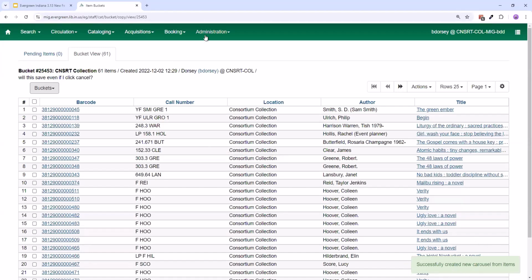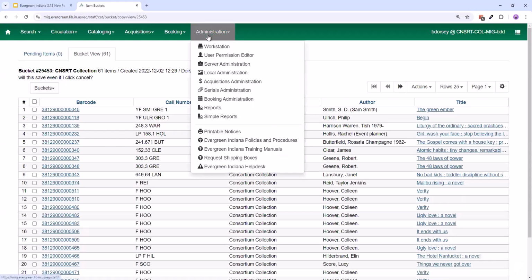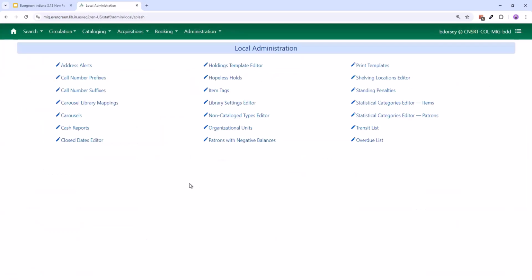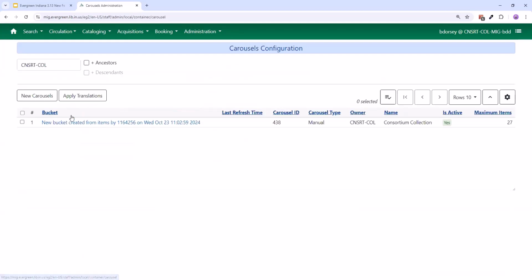And then to actually maintain or make changes, we go to that local administration page. Now, if you remember, local admins have the carousel permissions and then certain others that took the training several years ago. So once you click on here, you'll be able to see that bucket.